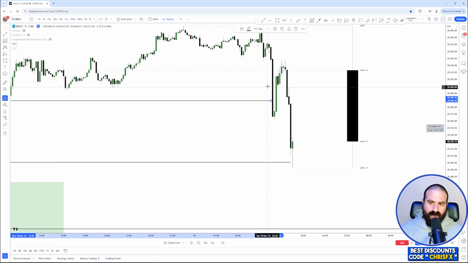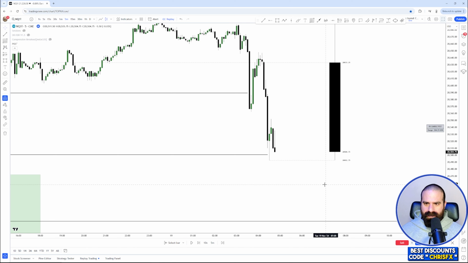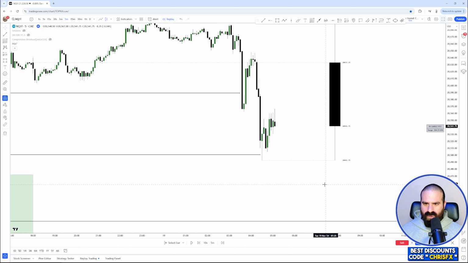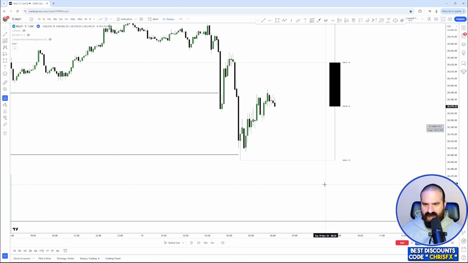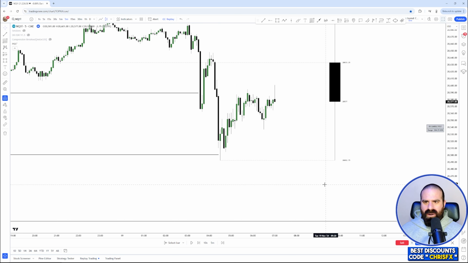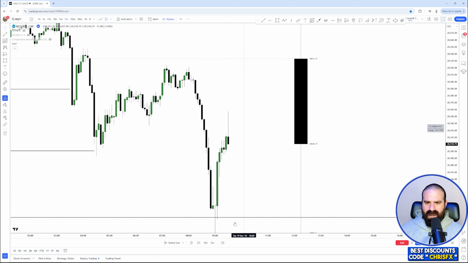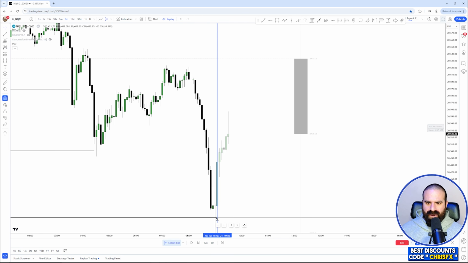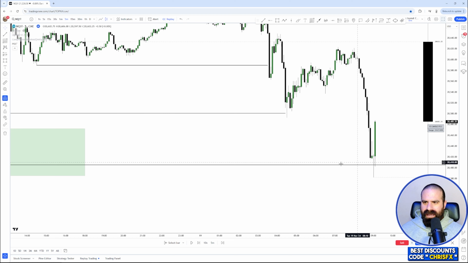We don't see what we want to see because we don't see a break of structure. Over here, still we need to wait if we are to see what we want to see. Still, we don't see anything. We don't have an inversion FVG over here or a double FVG. Okay, so we continue. Oops, and I was a little bit quick. I apologize for that. I will go back, and I have gone back right here.